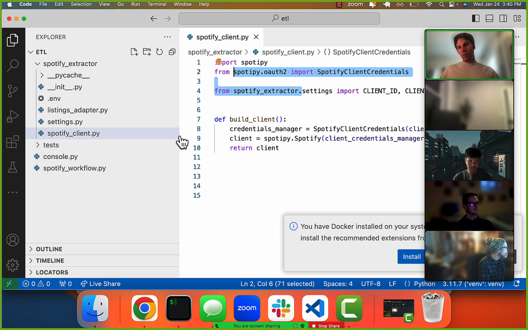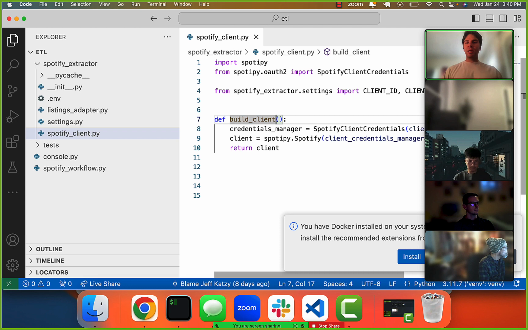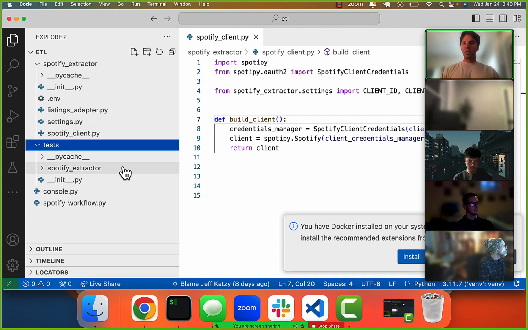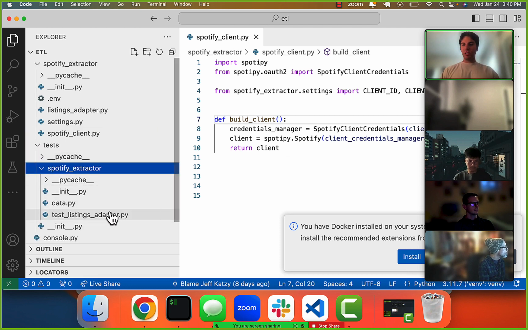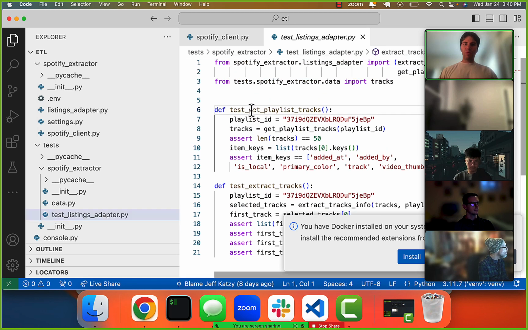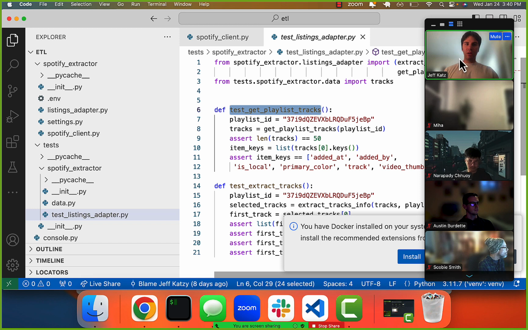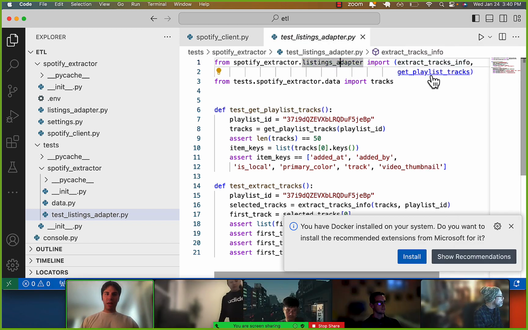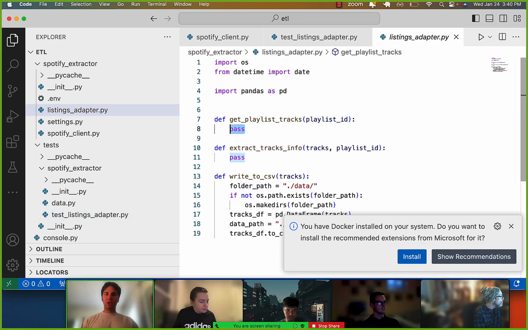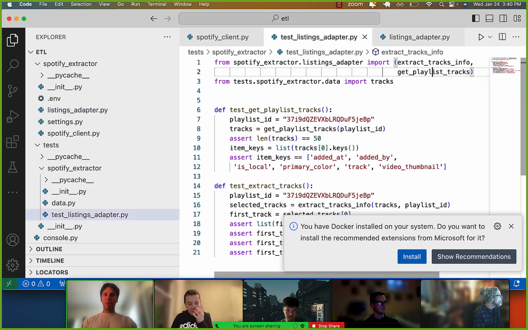And remember, there are tests. You can remember this technique: if I run this test, test get playlist tracks, that's importing get playlist tracks from the listings adapter. If you're curious and want to code this, just put a breakpoint in there and run the tests.